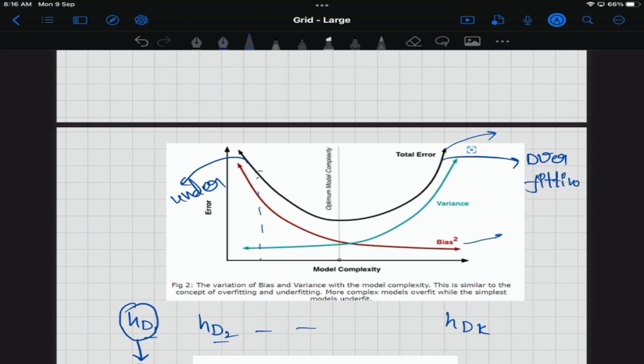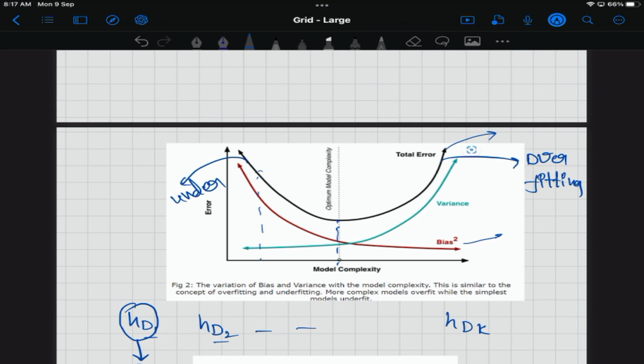Okay, so what do you need? You need optimal model complexity, which balances between your bias and variance. Okay, if bias is too low and variance is too high, maybe overfitting, and if your bias is high and the variance is low, maybe underfitting. So you need to balance between your bias and variance, and select the optimal model complexity which will minimize the test error. Now, you should not concentrate on the train error, right? Test error is important. That will decide the generalization performance of your model. Okay, so this figure is fine.